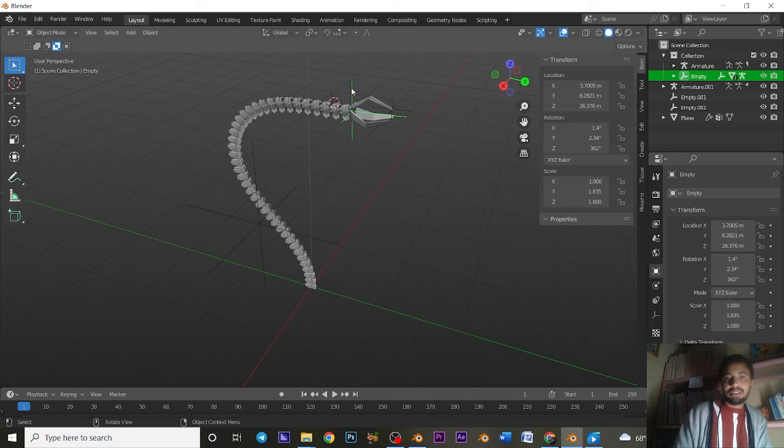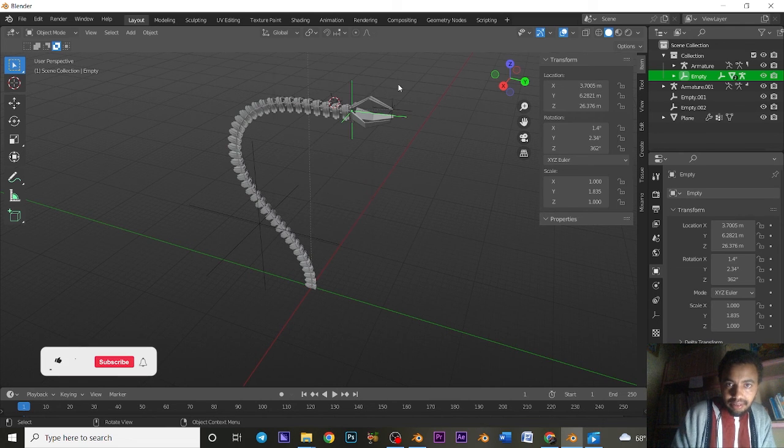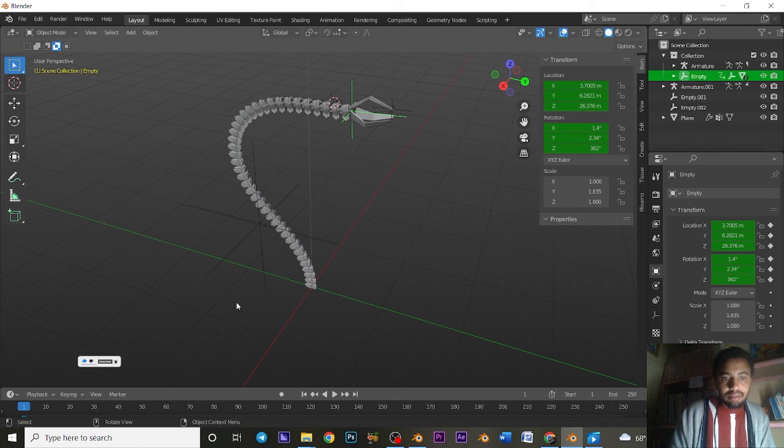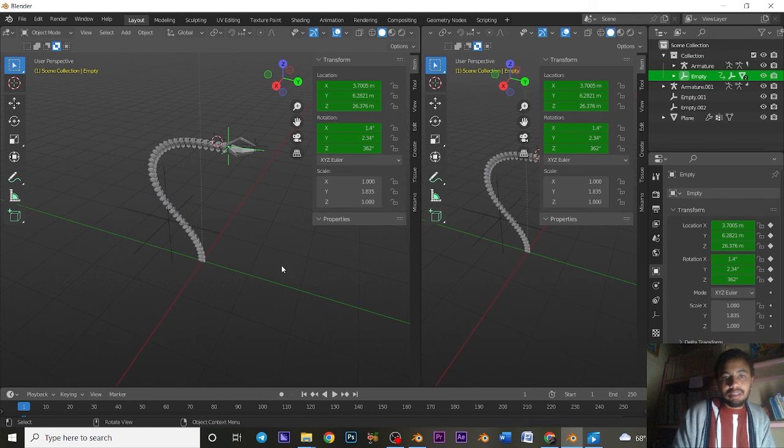So by clicking add, or by clicking rotation, and by clicking on this and right click, vertex select, and roughly it's just done.